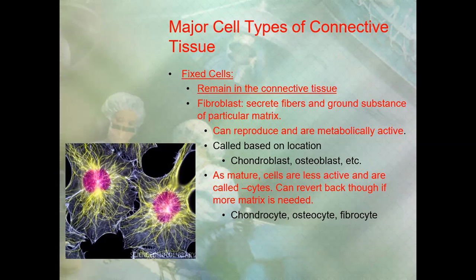Example of this is a fibroblast. Blast meaning immature cell, right? I always think blast is a baby. Fibroblast is a fiber cell that is immature. Got a bunch of different types of fibroblasts, depending on what their eventual location is going to be. Like here I've got chondroblast. Tell me where a chondroblast would be. The cartilage.